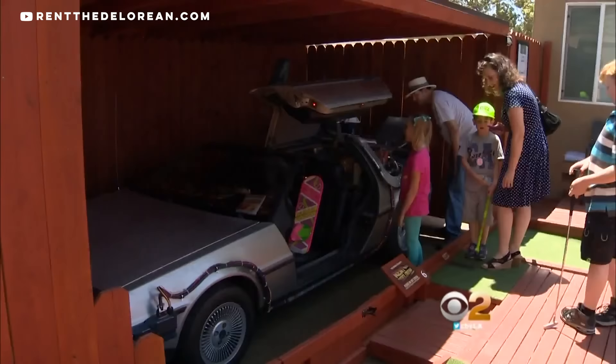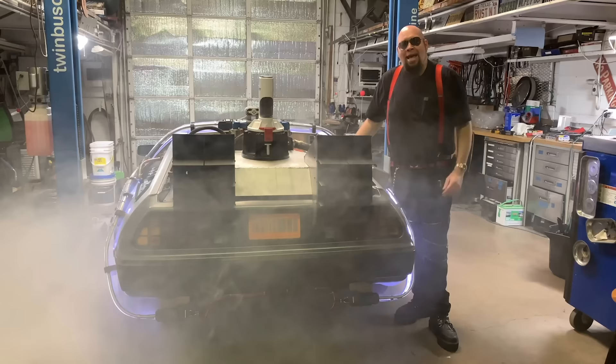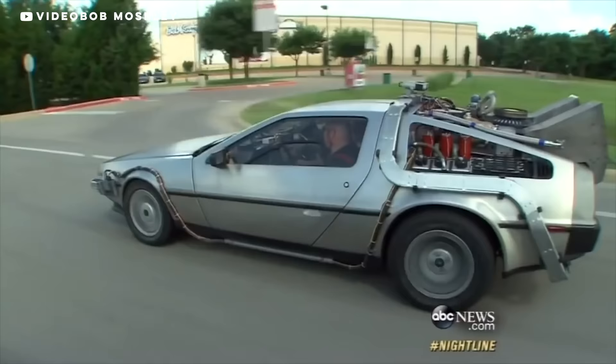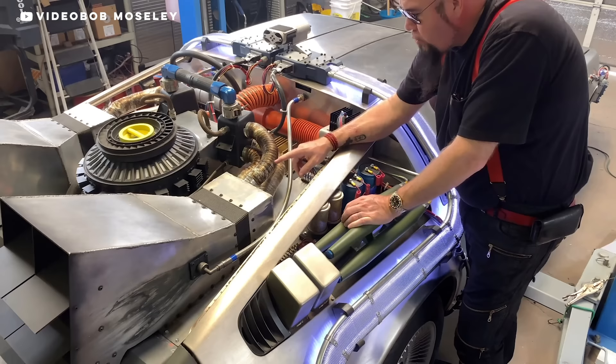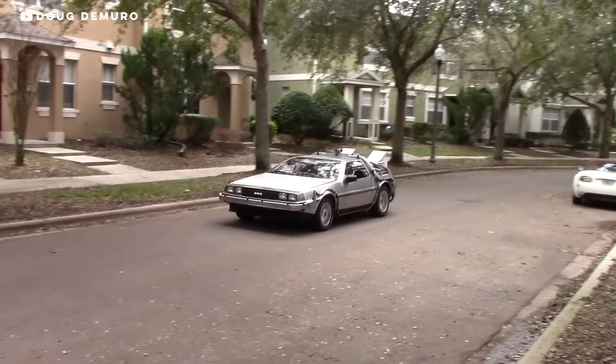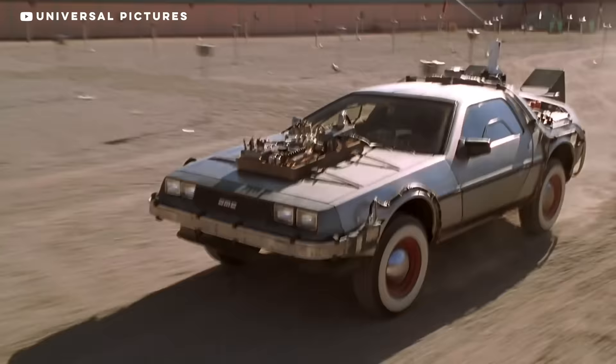The junk-covered DeLorean from 1985's Back to the Future is one of the most recognizable cars in the world. It has inspired plenty of replica builds and is one of the only reasons most people know about the DMC-12 at all. So are these road-going replicas getting seized as well? Well, not really. Take a look at Bob's Prop Shop — they've built and sold nearly 30 Back to the Future DeLoreans, taken them to charity events, rented them out for weddings, and even got the cast to sign some of them. They're making money off of someone else's IP just like Gotham Garage was, and they aren't the only fabricators doing this.